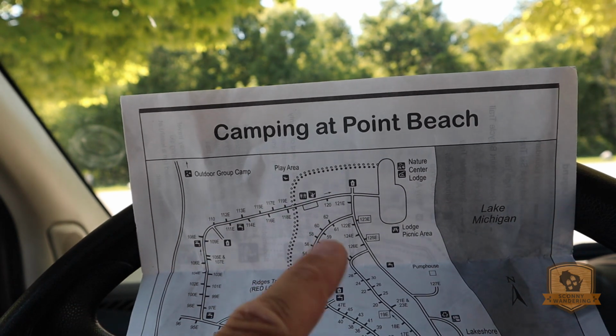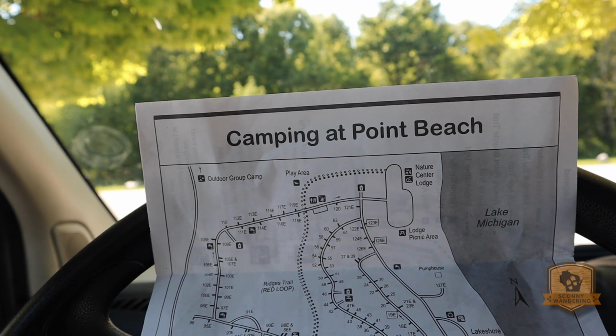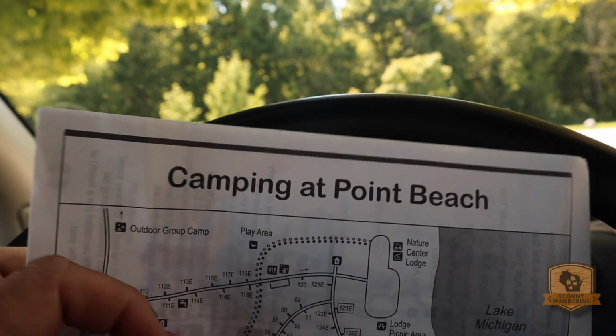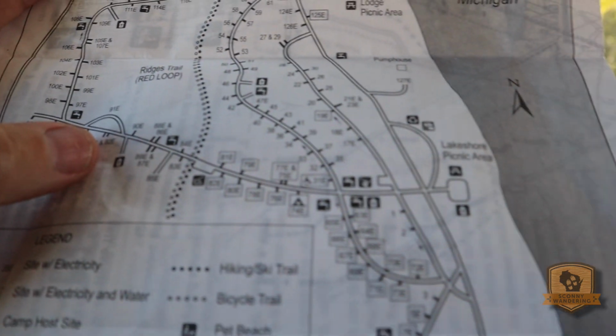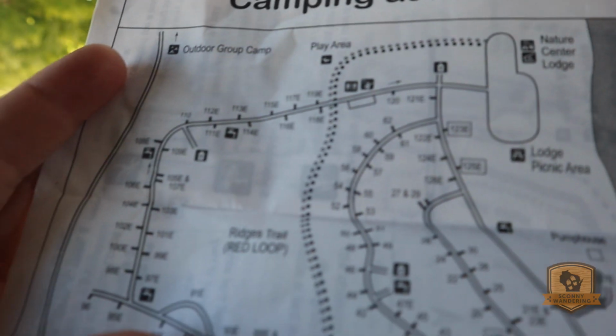There is a bike trail that kind of comes and goes here, the Rawley Point bike trail, and that's where we are now. We are going to begin at the top up here, do the big loop around and down to the bottom, and then go back up and do the inner loop then.